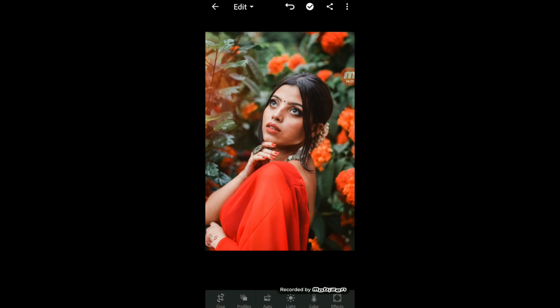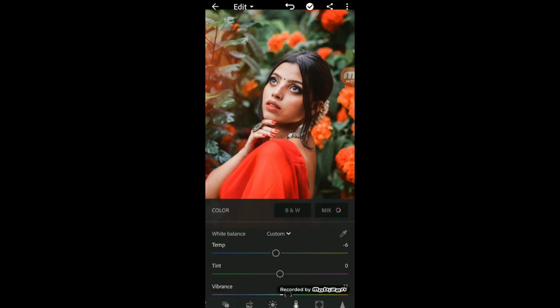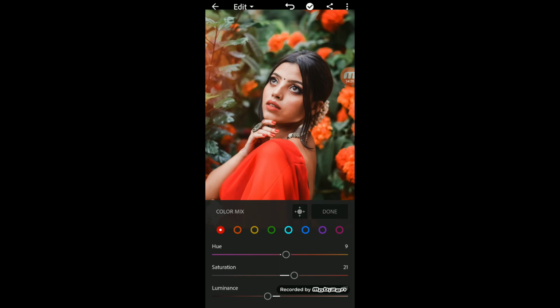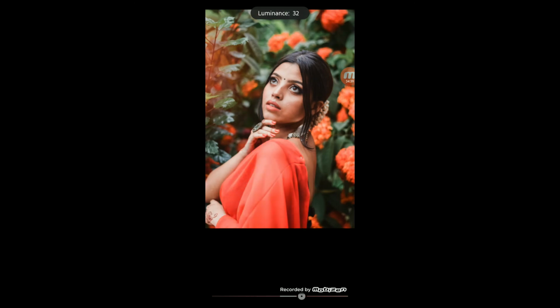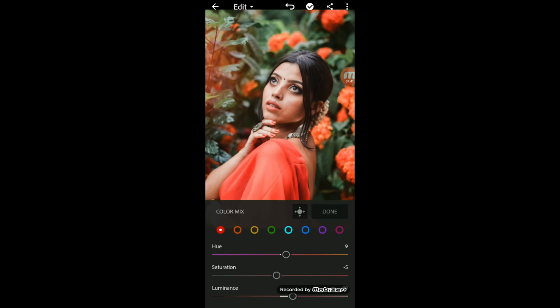With this, I like it, but I find now that the red is too much red, like it's in your face red. So let's just change the reds, definitely decreasing the saturation, not too much, I think, and increasing the luminance. Should I increase the luminance? Yeah, I think increasing the luminance is looking much nicer on her skin tone.